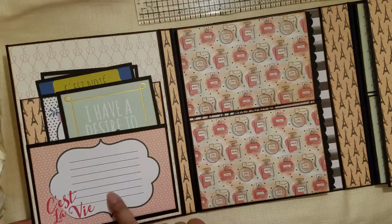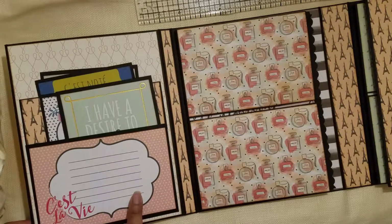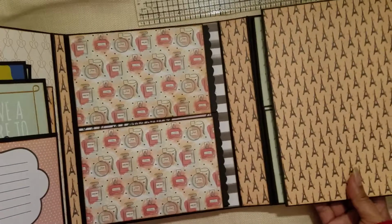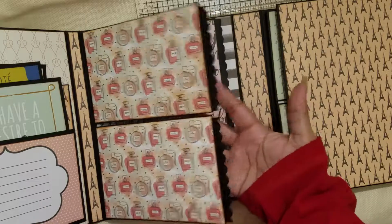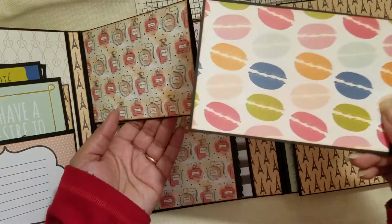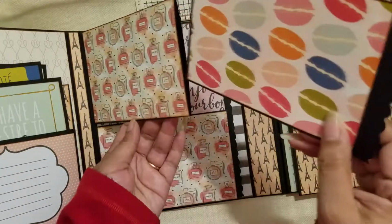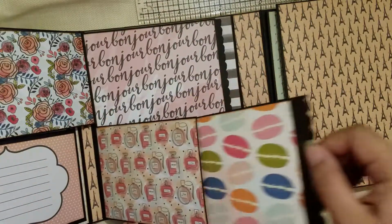And then here's another cut apart, but I put it on the front of this pocket, so you know you could jot down something, or you could jot down the dates of whatever you're putting in this album, which I thought was kind of fun. And then in this section here, first flip, there's two pockets, and in each of these pockets is another pull-out with the paper on the front, backed with cardstock. Perfect place for a picture there, and that slides right back in there, and same with this one.